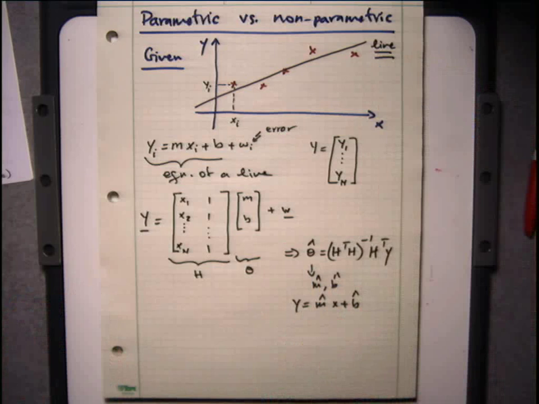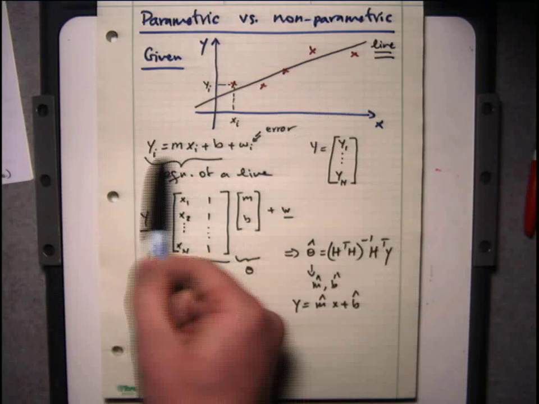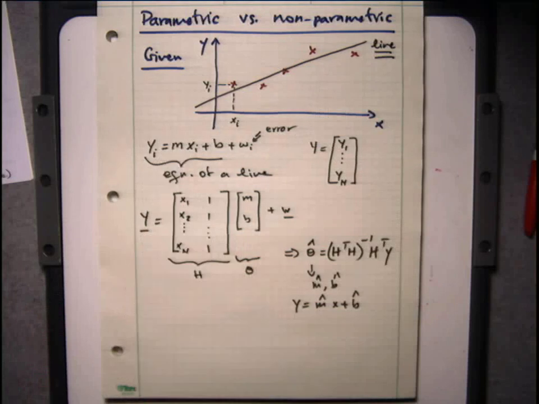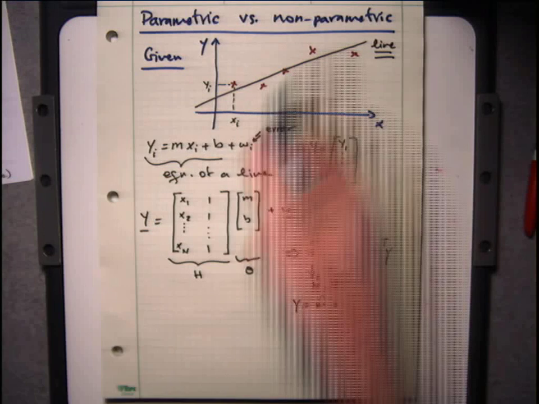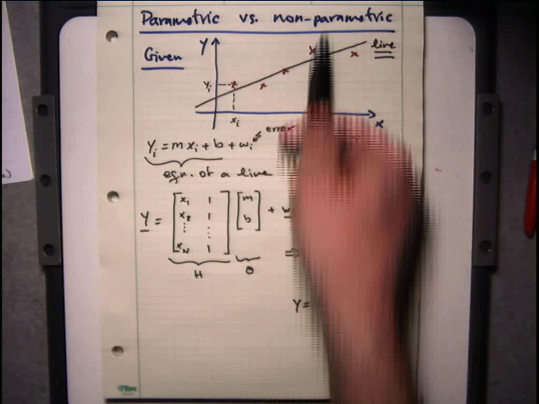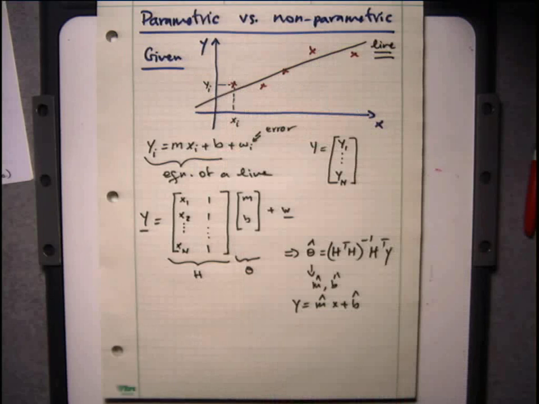Okay, so this is a classic example of a parametric fitting problem. Now, I simply chose, by just eyeballing this, a linear equation to fit to this. But you can fit anything you want. You can fit a quadratic, you can fit an nth order polynomial to this, okay? And that might be much more wiggly, but then it might go through all the data points in a very nice and clean way. Okay.